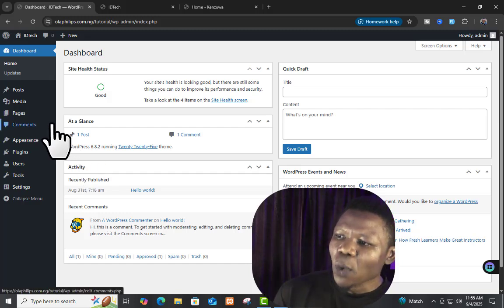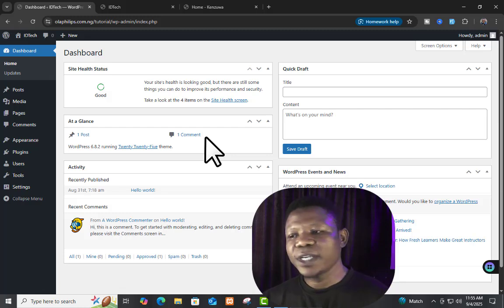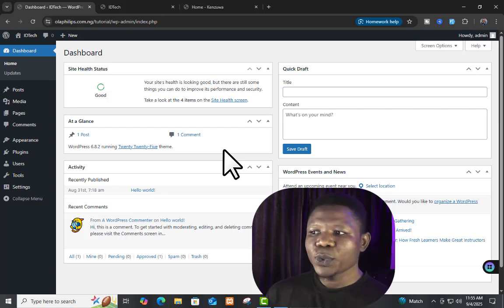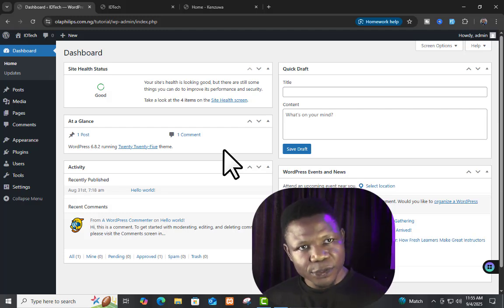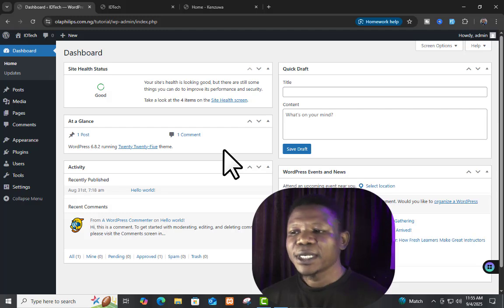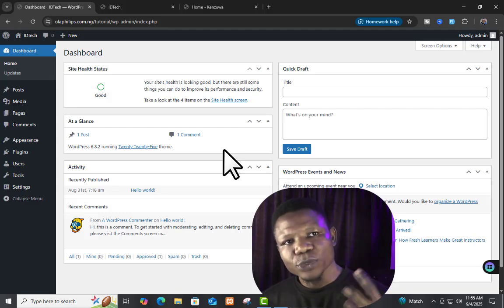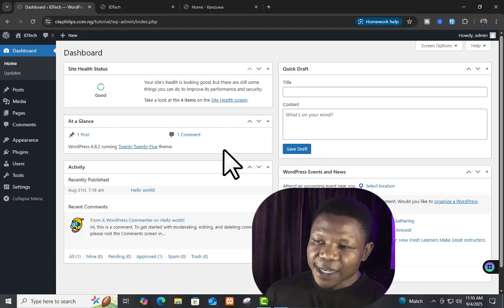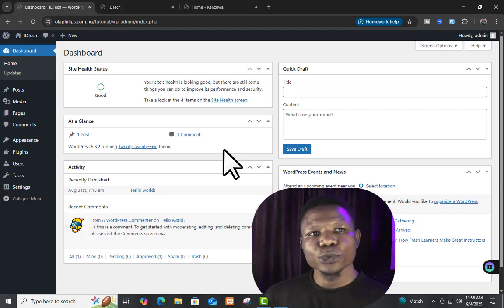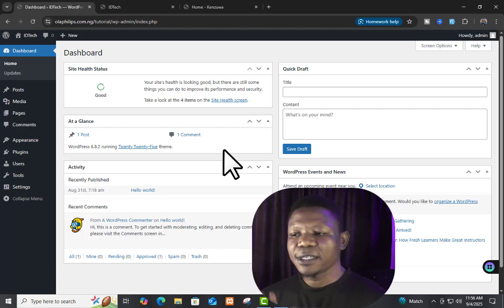Okay, so now I've installed the core WordPress and this is it right here. Now with core WordPress installed, there are some things we can do. Of course, creating pages, but when you want to add additional features that core WordPress cannot do, then you need to think of plugins. Like I've said earlier in one of the videos, for instance, you want to create an e-commerce website and core WordPress cannot do it alone, then you need to think of plugins to install so that you can have e-commerce functionality in your WordPress.